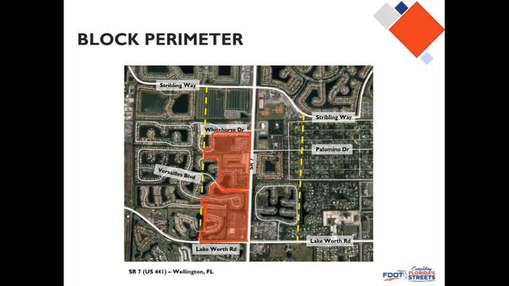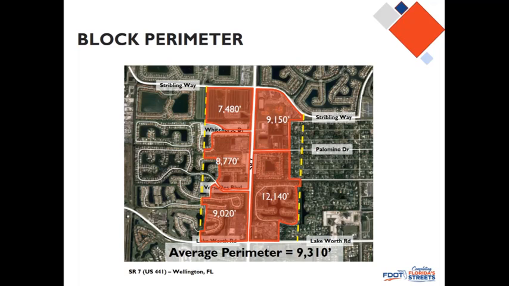Use the same exercise for each of the other blocks, so you end up with some interesting shaped blocks, but we can calculate the perimeter of those and the area of those and count intersections within them, and that tells us what we need to know for calculating those block perimeters. So I hope that's been useful. That is the method that we use when calculating block perimeters and intersection density in locations where the block size and the block structure is not well defined.